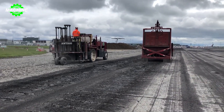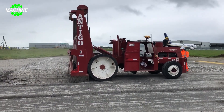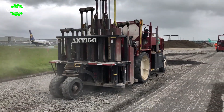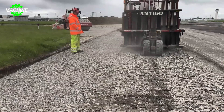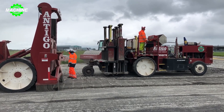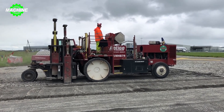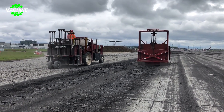This is the most advanced concrete pavement breaker today. Demolition with excavators not only takes time, but also lacks efficiency, which is why the United States developed this pavement breaker. It is equipped with 12 hydraulic hammers, each weighing up to 12 tons. The Antigo 8600 is typically used in repair and recycling projects of concrete pavement, removing old concrete surfaces to prepare for new surface layers on highways, city streets, and other large construction projects.